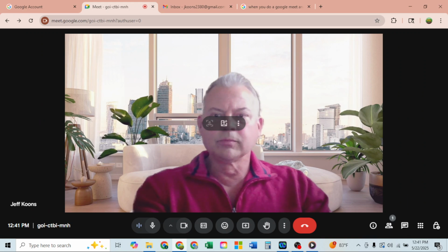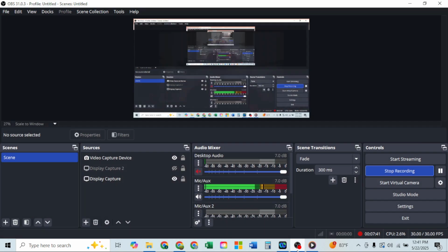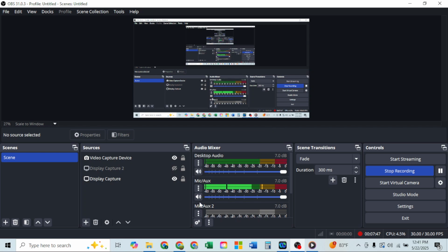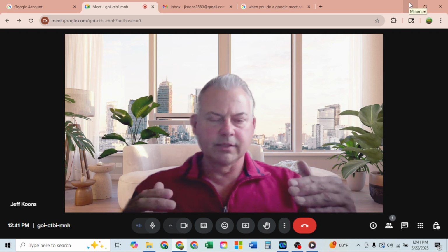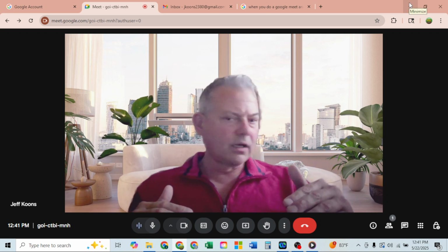on the Zoom, you should also have this OBS Studio running right here with the desktop audio and the mic audio both on, and you should have the video capture of your screen. It'll look like this, and then you can hit start. I'm recording right now, but you would hit start recording, and that little red dot's going to pop up there. So now you're recording on OBS and you're recording on Google Meet.